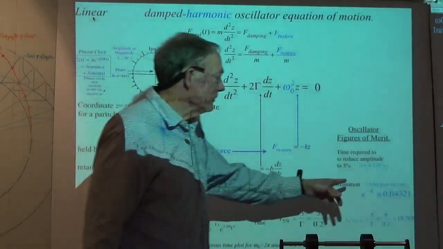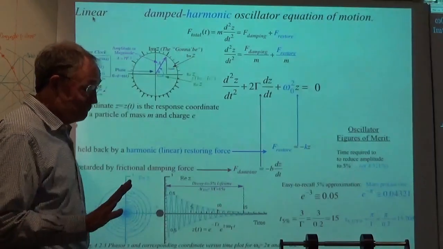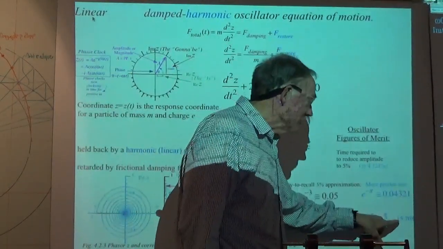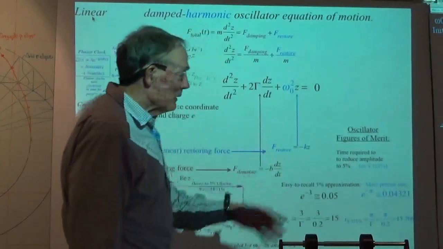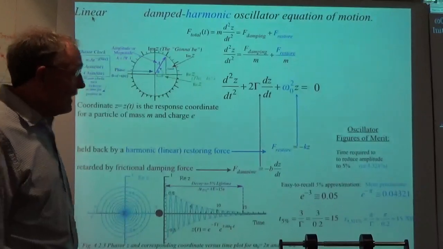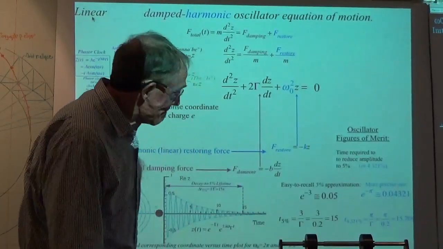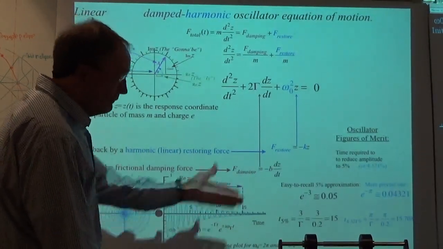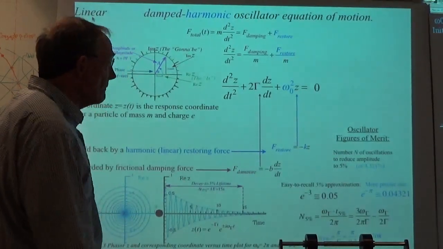Now, as I said, more precise, e to the minus pi, 0.04321. Okay? Well, then if you want to work it out, it's not 15 seconds, it's 15.708, okay, to get down by that factor, e to the minus pi. But pi is part of this, you know, our phasor, so you run into situations where you want to know that blue thing instead of the black thing. Okay?